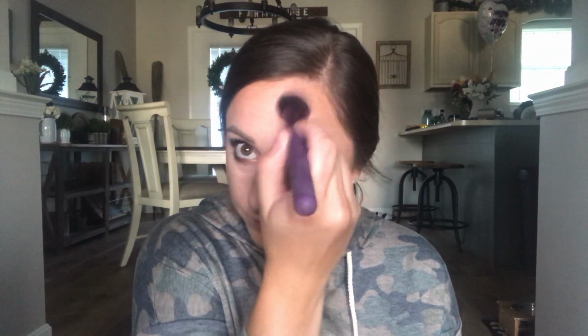Contour my forehead a little bit. And then I'm going to go down my nose. I'm just going to take a fluffy shadow brush. Yeah, I'll use this one here. Just a fluffy shadow brush here. And go down my nose. And then kind of blend it on the side.